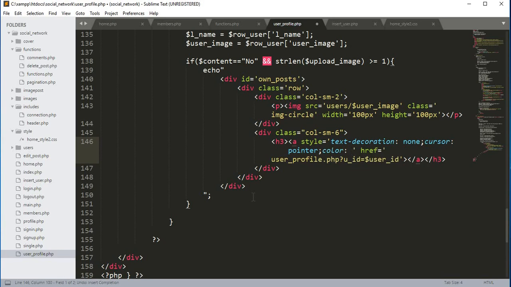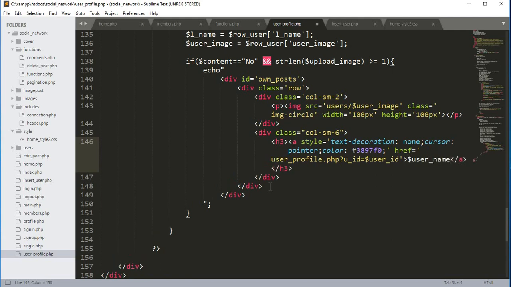Okay, color will be #3897f0. Okay, remove the 19 from there, and that's it. So over here we will then show the user_name, so it will show the name of that user.